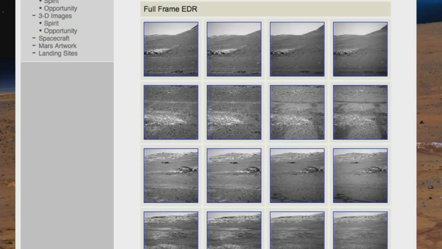And they're all more or less registered by this time. What's nice, as opposed to Cassini and Voyager and Galileo and all of these other moving spacecraft, is that when Opportunity or Curiosity takes an image, it stops, and it'll take a shot and then take another shot and take another shot. So it's not moving around, and what it's looking at isn't moving around while it's taking. The only thing that might change is the shadows, because the sun is moving. Oh, I should say Mars is rotating. So the shadows might have a little bit of a color fringe effect. And I usually clear that up in Photoshop without much ado.